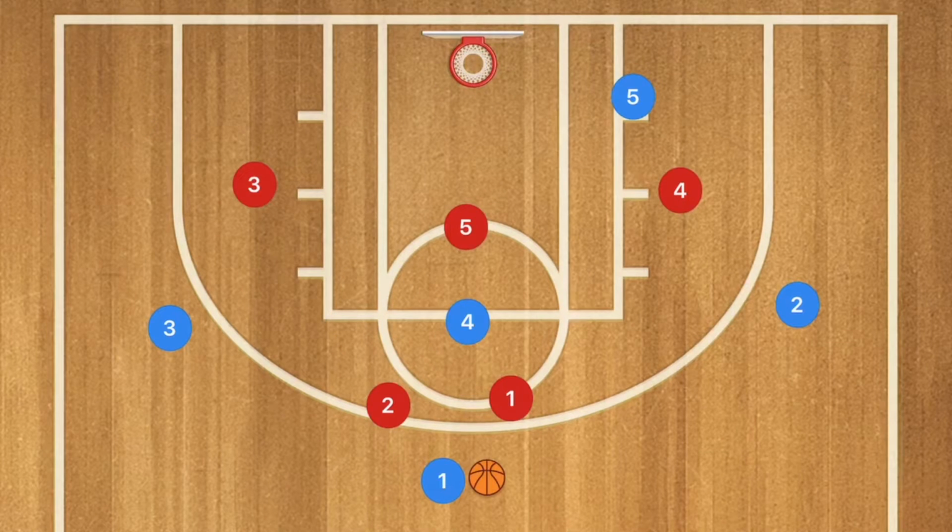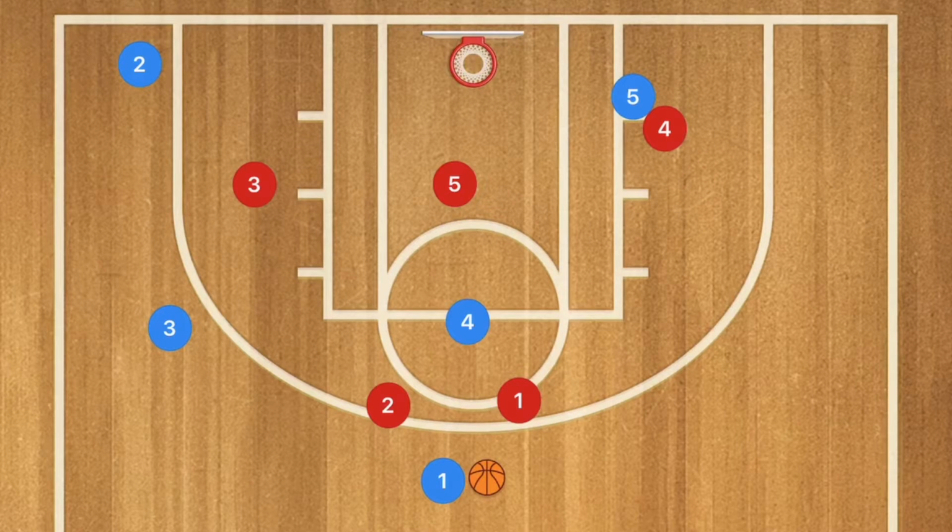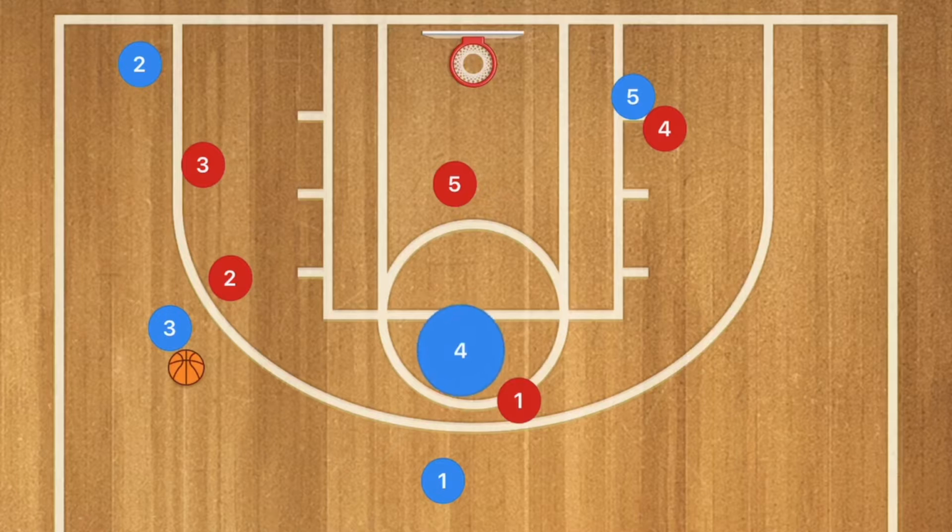Now here is the 2-3 zone defense. Again, what we will have is player 2 popping down to that wing. That's going to bring the defense a bit lower on that right side. And now we will have player 1 pass to player 3. That's going to have these players kind of cover in those spots.